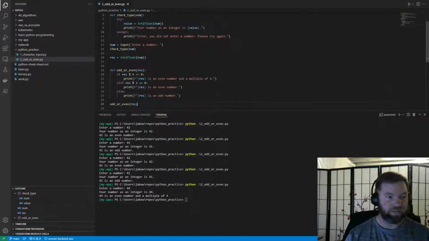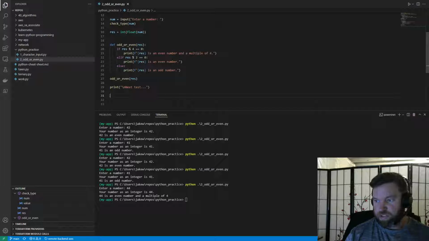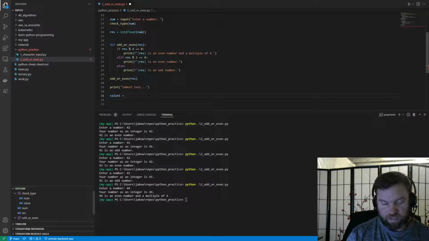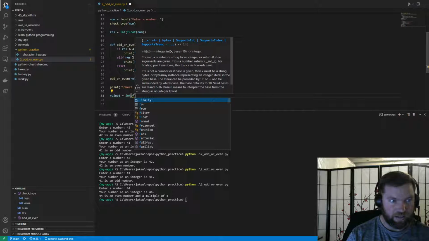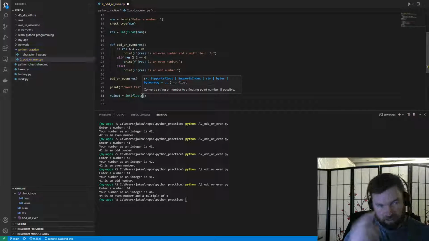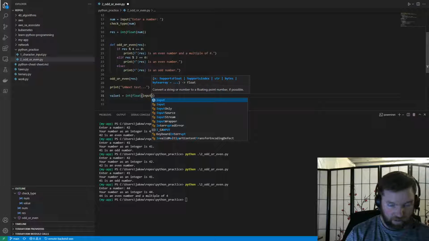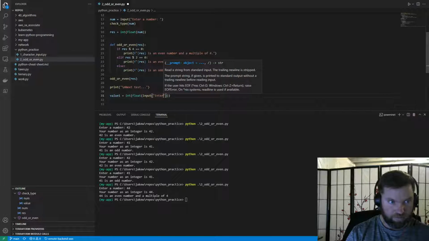Something like that. So we need 2 values, right? So we'll say value 1 is, and we'll do our little check here. And I'm going to skip all of the try catch errors for now, but you get the point with that. So feel free to do that if you want to.